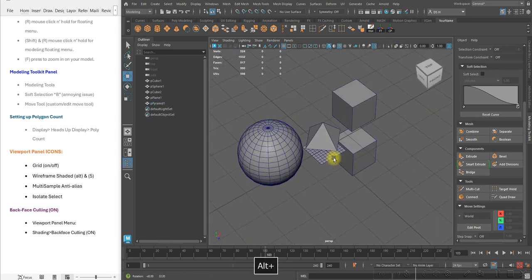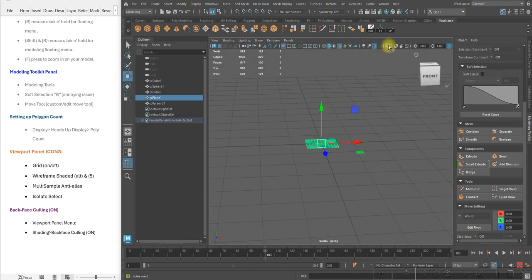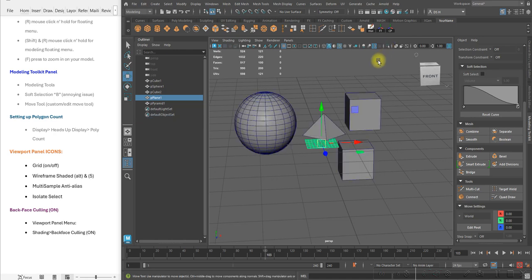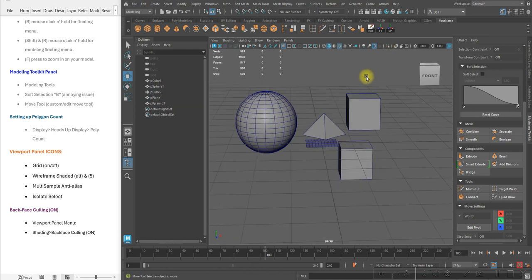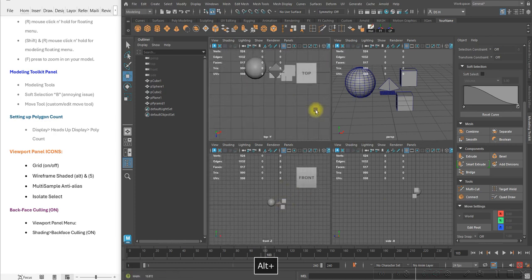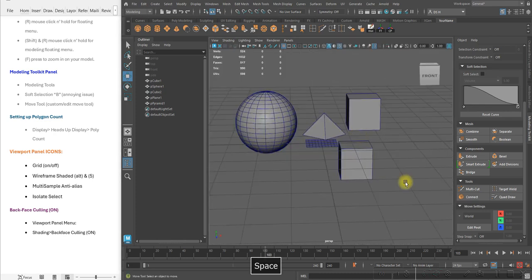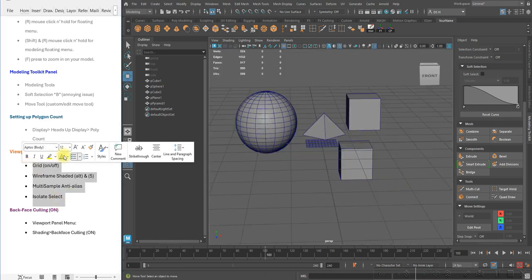If I only want to see that, isolate select. And then I can turn it back on, off and on. You just have to remember if you're using it or not. And these icons only work for this particular panel. Whatever you do here does not update here or here. I repeat, it does not update. They're all individual panels. All right, so that's that.